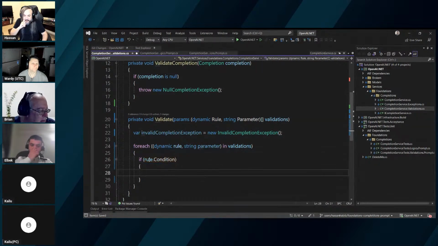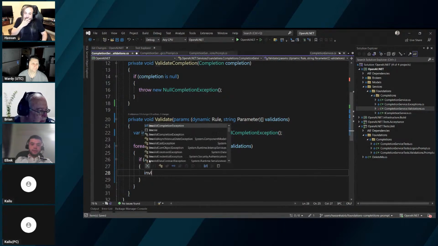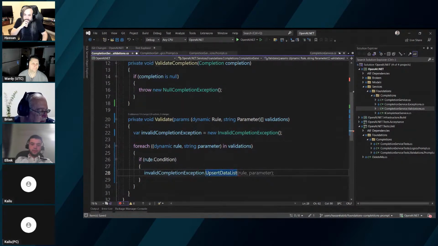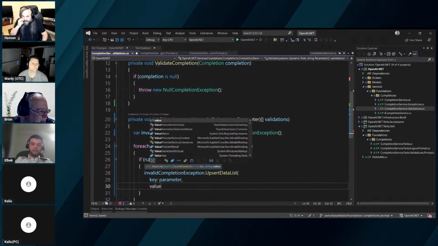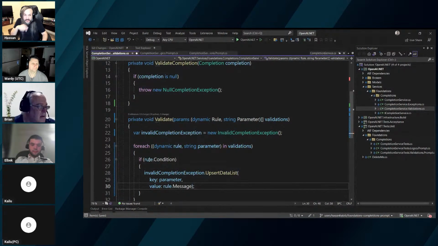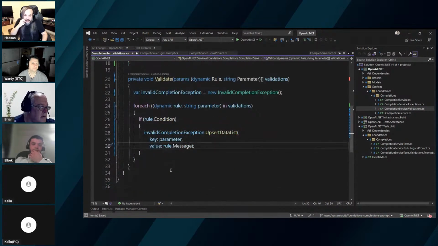If that condition is met, we just get our exception and upsert data list, which includes key as a parameter and value as a message in our rule. This is how you're going to add multiple rules and let that engine run for you.